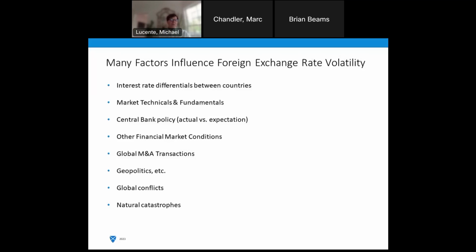These types of things and general financial market conditions. Right now, the banking system in the United States, there appears to be some risk in the regional bank system, and central bank policy, right? As Mark mentioned, are the central banks raising interest rates? Are they lowering interest rates? So these things are happening every single day, in every single moment. If you're using our portal, for example, we update our exchange rates every 15 seconds. That's how quickly rates change.